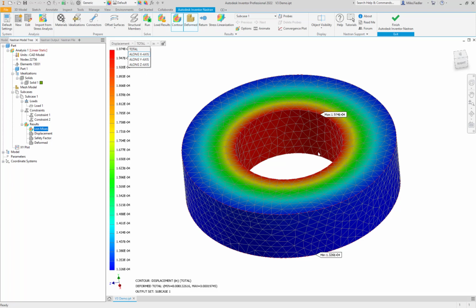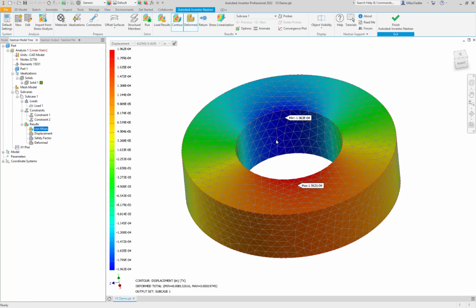Let's say either X or Z. They should be the same, just opposite in sign on either side of the model. So there we go. We can see a max value there of 1.962 e to the minus 4, or 1.963 e to the minus 4 at the opposite end.